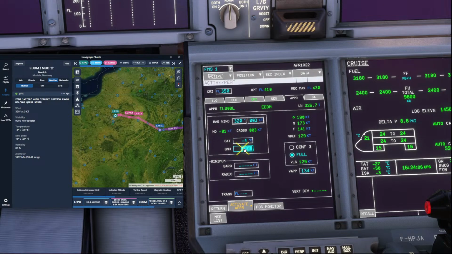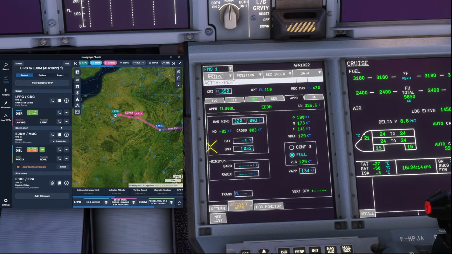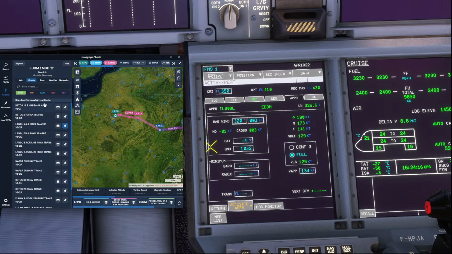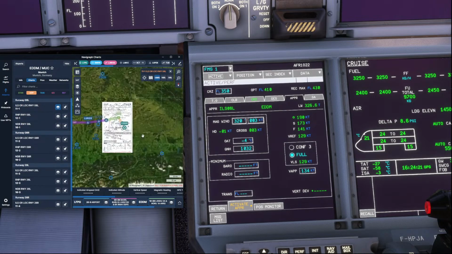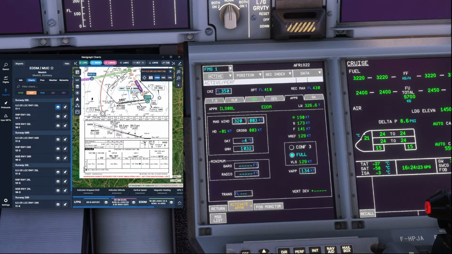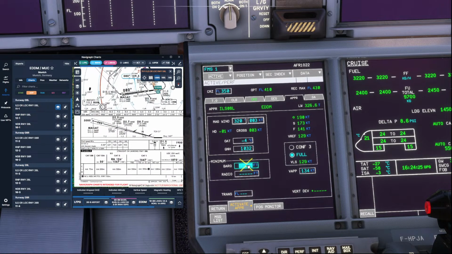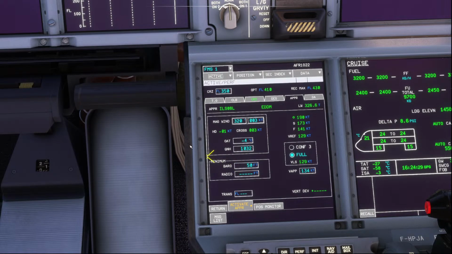And the QNH is 1032. And by the way, you can use the keyboard for that. Next, we are going to go, so 08 left, approach, and let's see here. All right, so 50. Enter that, and voila, we're all done.